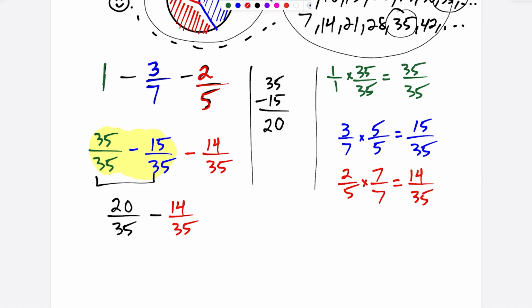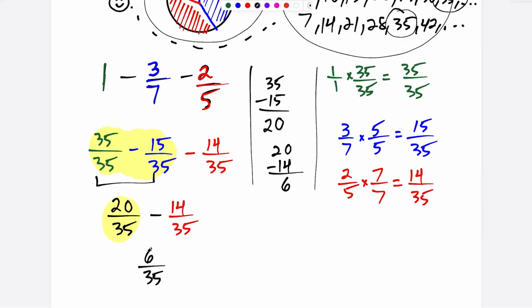All right, so just to show here, when we subtracted these two fractions, we wound up with 20 over 35. At this step, I'm not going to reduce because I need to have common denominators to subtract my fractions. So now next, we're doing 20 minus 14, and 20 minus 14 is 6. So this now simplifies to, we could say the final answer is equal to 6 over 35.